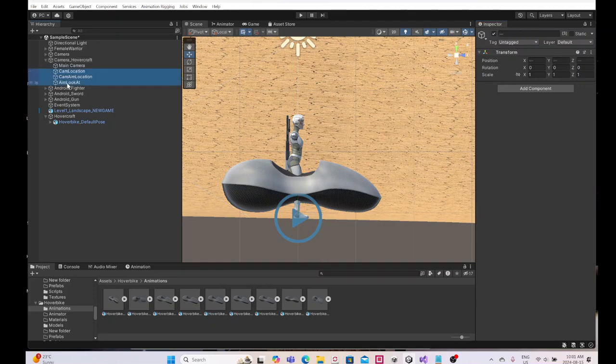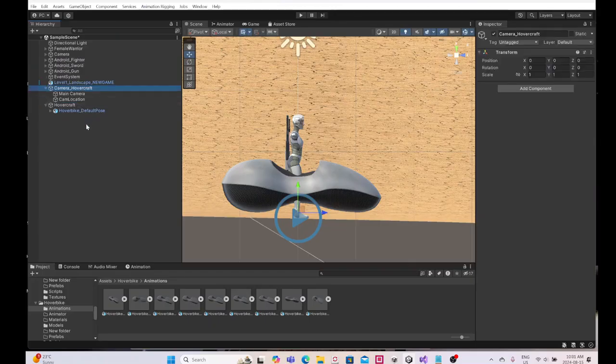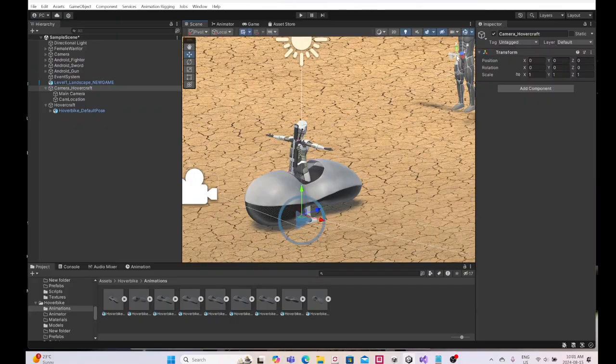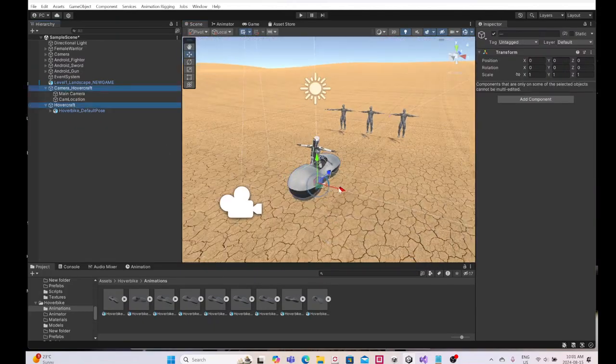I don't need any of this stuff. Maybe I'll keep the cam location for now. And I'll just move this down here so it's closer to the hovercraft. And I'll move the hovercraft and the camera to the side for now.